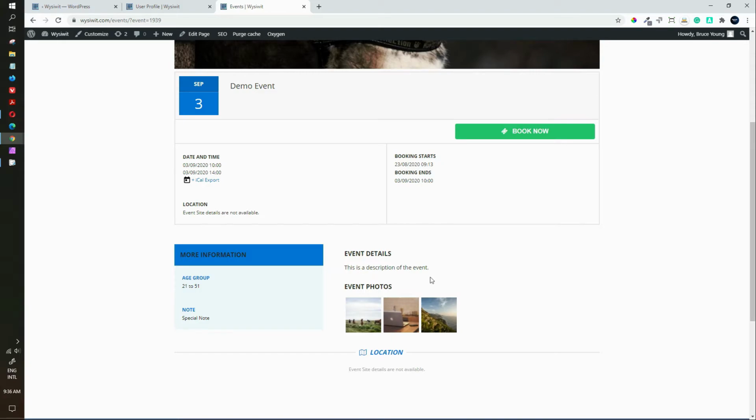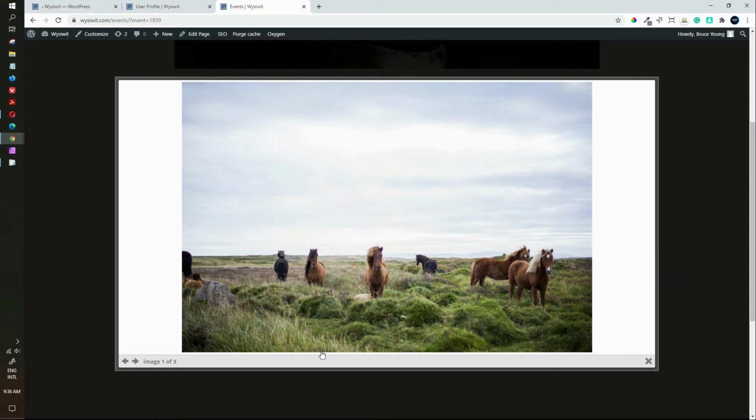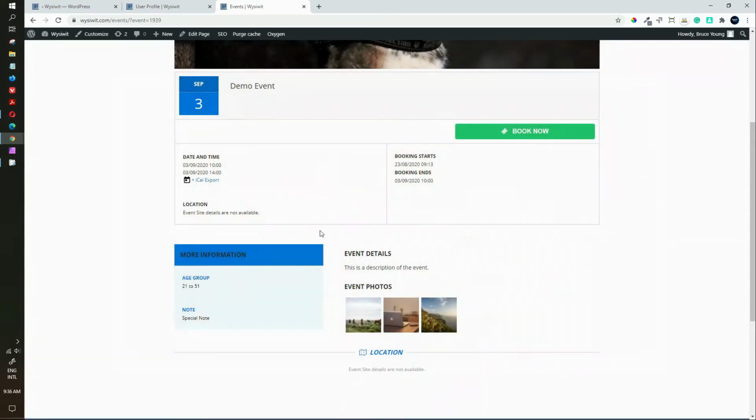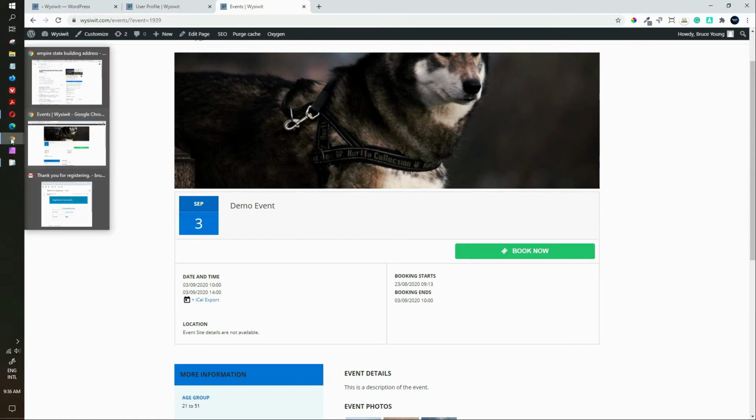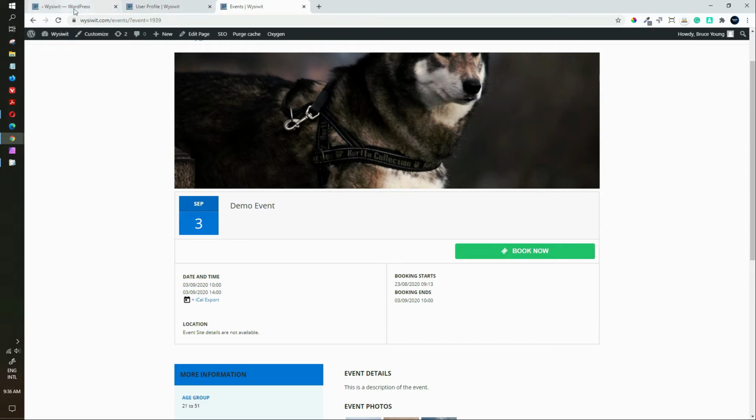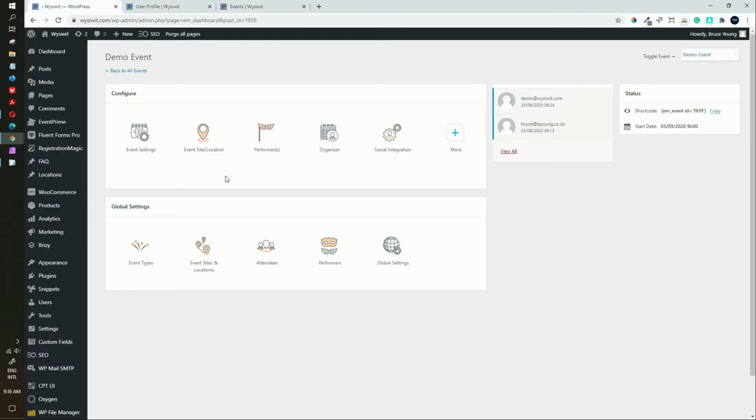We have the event details, the description of the event, and then some photos that your customers can view of the event, and we still need to enter location. The standard information appears here, and of course I can also, using the iCal export, add it to my calendar so I can view it on my devices or computer without having to manually insert it into my diary. So let's head back to the editing, and what we'll do now is we're going to go and look at the location for the event.